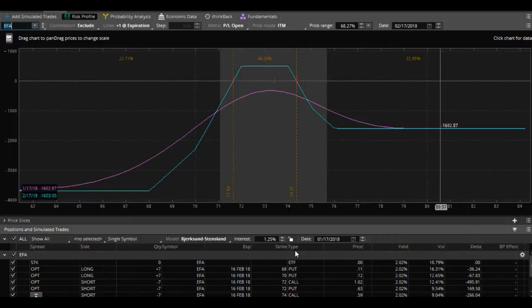All right, we're going to keep adjusting and monitoring and taking a look at our portfolio here over the next couple of days, and just make any tweaks as necessary. But we're pretty nicely solid for February expiration.